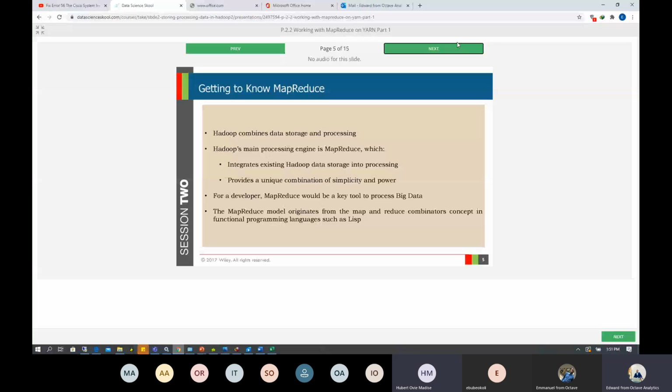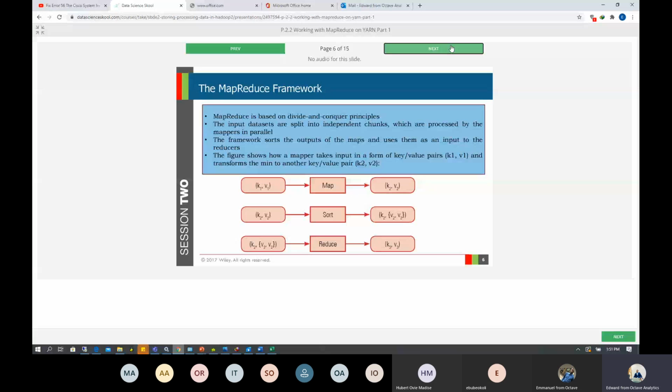Like what I explained in the visuals, in the first map we have the key and the value. In the mapping session, the key is just like an index given to each row: row 1, row 2, row 3, row 4, row 5, something like that. The corresponding value is the total length of the values you have there, and you see the sort and you see the reduce. This is just explaining what I said earlier.